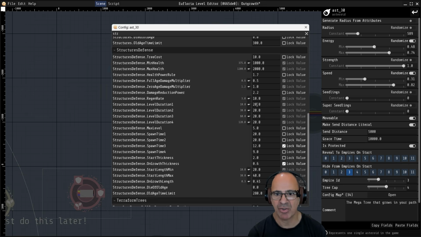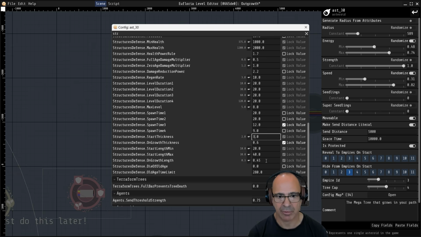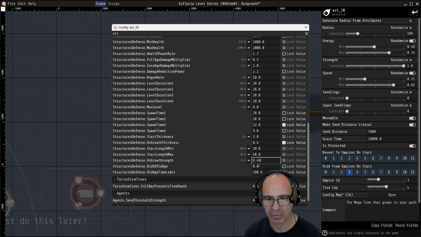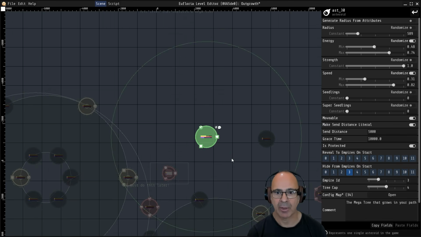Let's look at the defensive trees. These can grow at this rate. See what the difference is. It has a different max level, 5. Let's give it 8. What else shall we do here? We could make it quite fat. That could be fun. Let's see what happens here. And maybe, what's this? This is how much it grows at each stage. So it kind of slows down. Let's do that like this. It's probably going to be a fat, nubby little thing. Who knows? I've not done this before, but it's very easy to just change these numbers and see what happens.